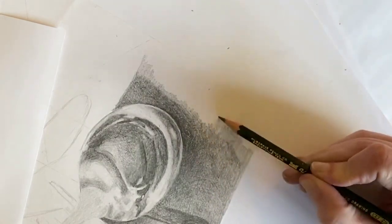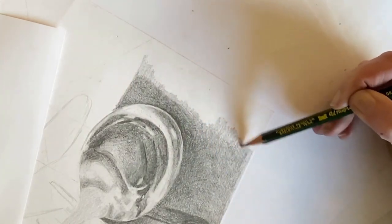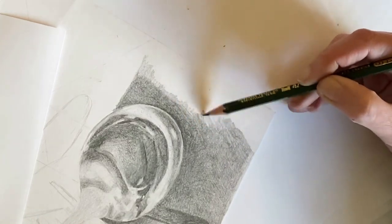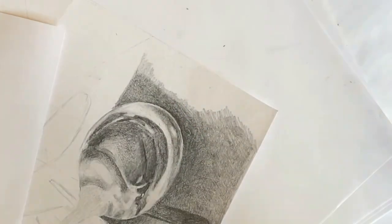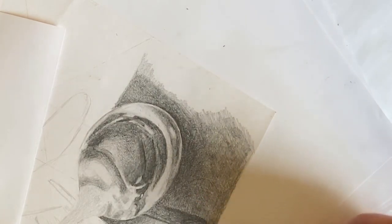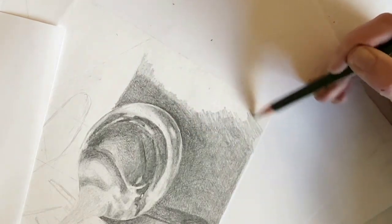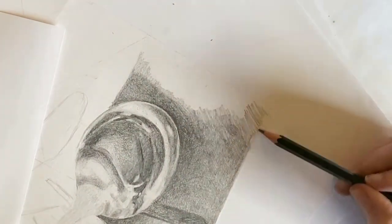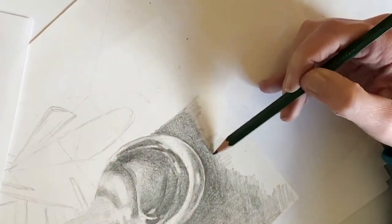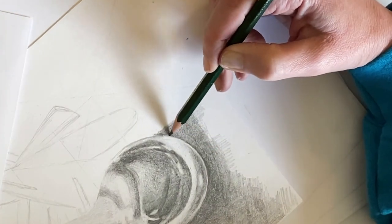So here I'm going to show you the background. The background is really dark, and this takes so much patience. If you find yourself getting frustrated, just take a break or move to another area and come back to it. Not every image is going to have this dark of a background. It really depends on whether your background was gray or black or white. In this case, the background was gray. So I'm building up those different values and levels of gray. So it takes lots and lots of patience.